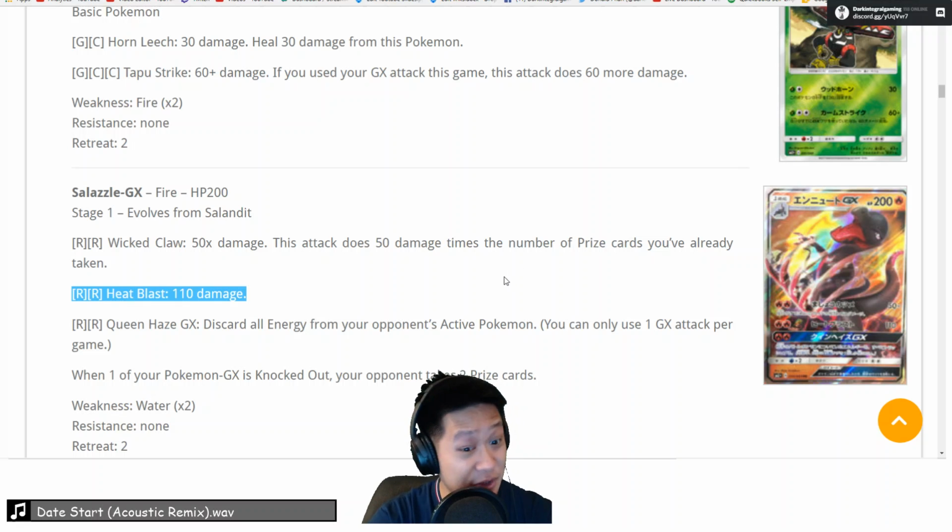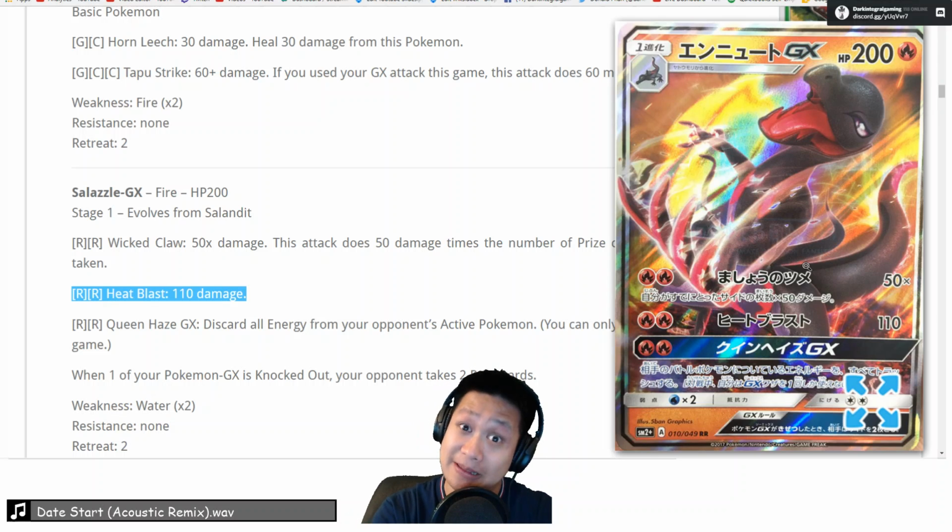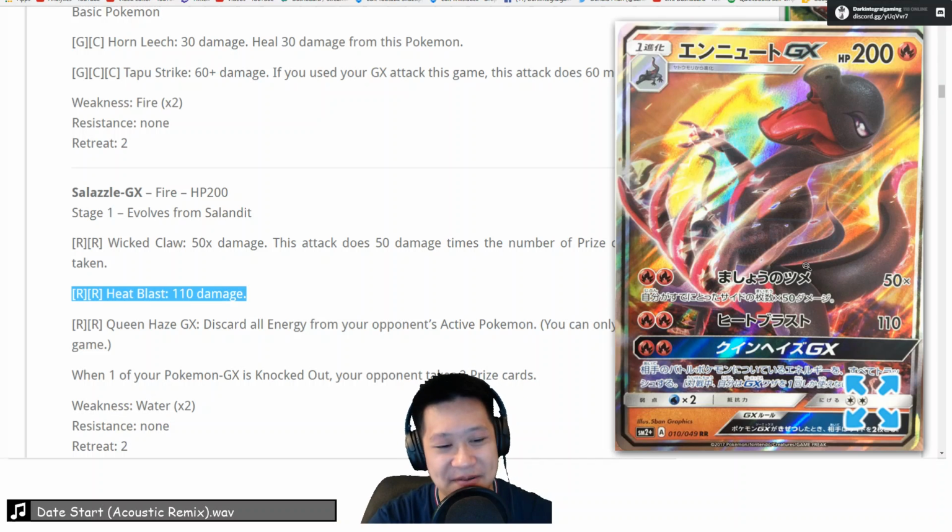So, that's good. How about your GX attack? You discard all energies off your opponent's Pokemon, which really sucks if they're energy expensive Pokemon. If they're not, you still try to go for 2 energies. It's not as great as currently Umbreon GX, which gets them anywhere. It only gets the Active. However, very similar. It could slow things down a bit, but if you have these other attacks, I don't know if I'll really use Queen Haze over Heat Blast. If it really gets me ahead, we'll have to see. We'll have to playtest that out. It's just something I gotta playtest.